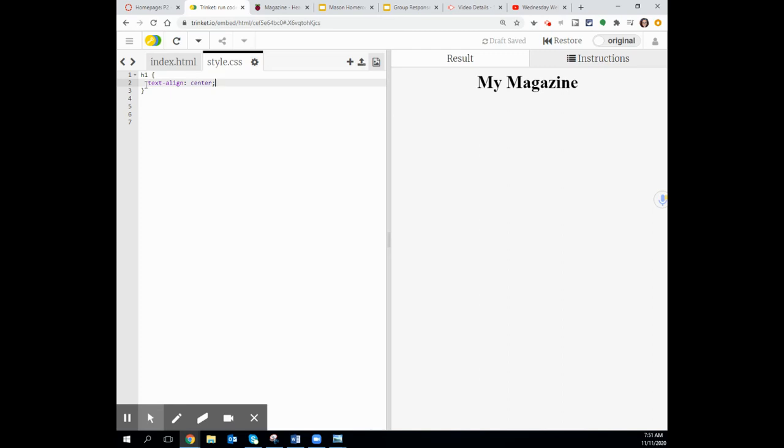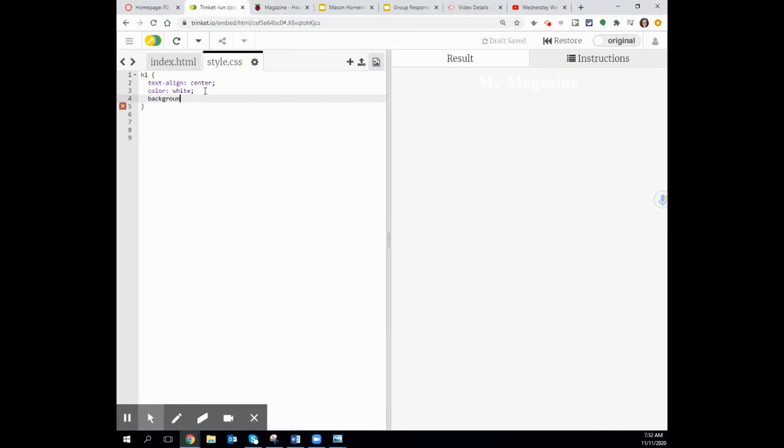I'm going to go after my semicolon and hit enter. It's going to automatically indent again. And then I'm going to type in the word color and another colon. Now space. I want to make my color of my text white. My words disappeared because I made them white. But now I'm going to hit enter after that semicolon.